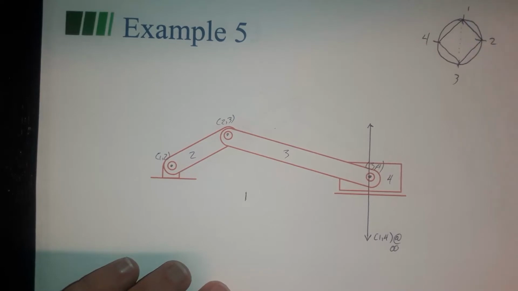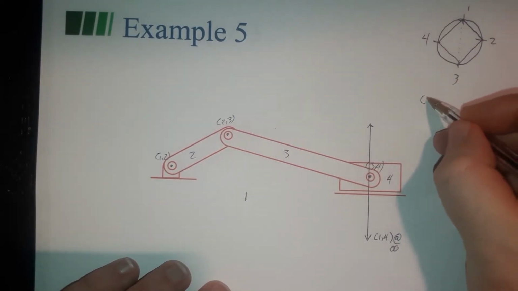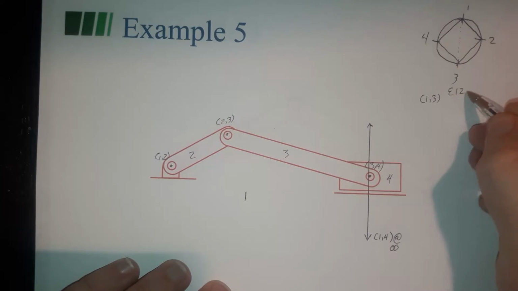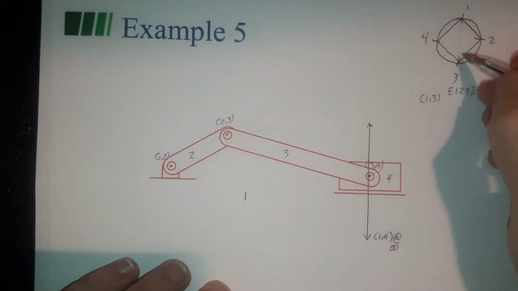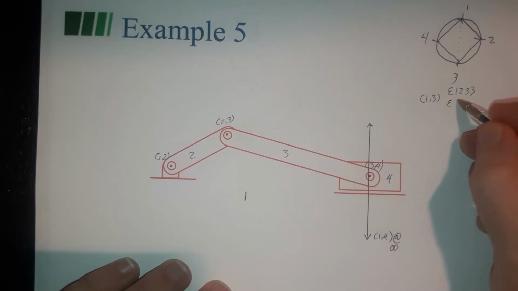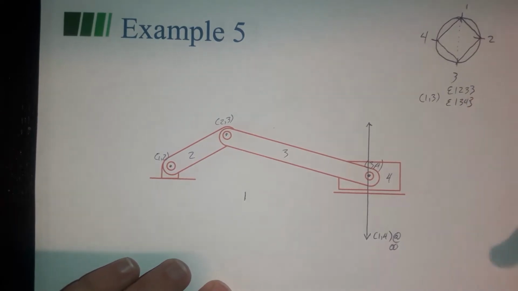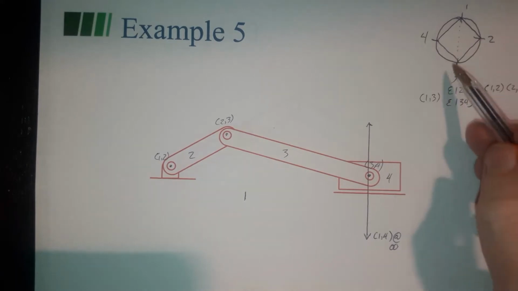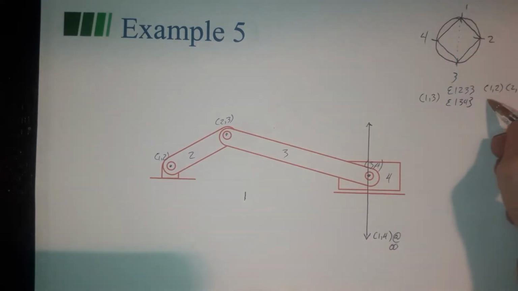All right, so we're going to find instant center 1, 3. So I'm going to mark that that's what I'm going to look for. I'll have a triangle like this that I'll write down as 1, 2, 3, and a triangle like this that I can write down as 1, 3, 4 or 1, 4, 3. Either one is fine, they mean the same thing. The points I already know are the ones that are solid there. So it's 1, 2 and 2, 3 in this one, and the instant centers I already have in this one are 1, 4 and 3, 4.